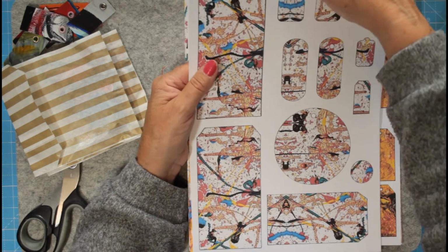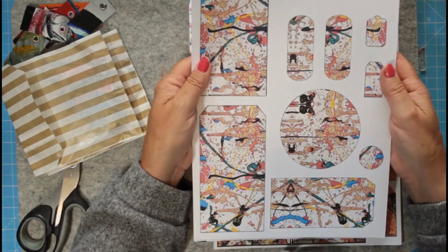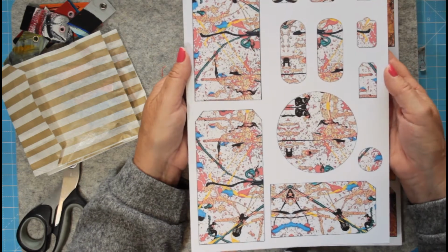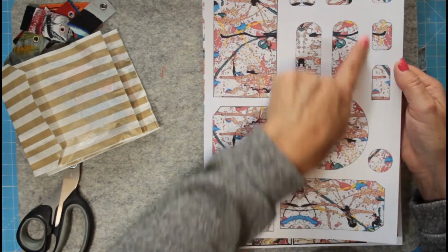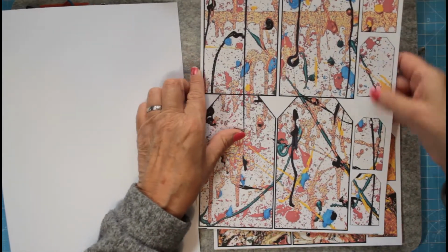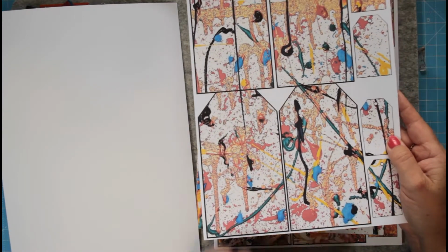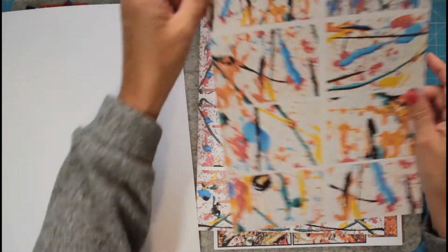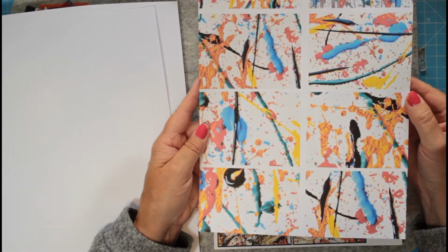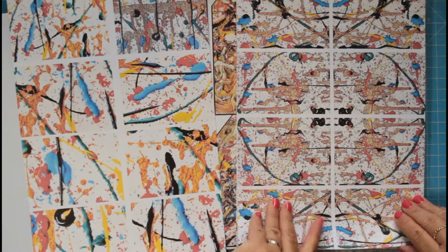So let's have a look what we've got in these kits. This one is Miksang Japan, that's what he's called it. And again, this would go with the Japanese journal, the Japanese theme. So you've got some rounds, different shaped little tags on there. Then you've got 4 smaller ones and larger ones. Look at this dude here. 8 small journaling cards, or you can cut them into tags, whatever you want to do with them. That's a different set, so you can see the different backgrounds.